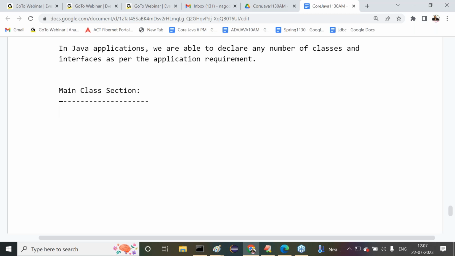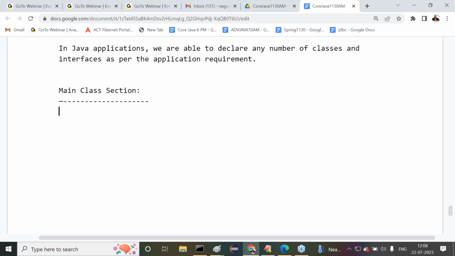First of all, what is a main class? In Java applications, we are going to write more and more number of classes, not just a single class.